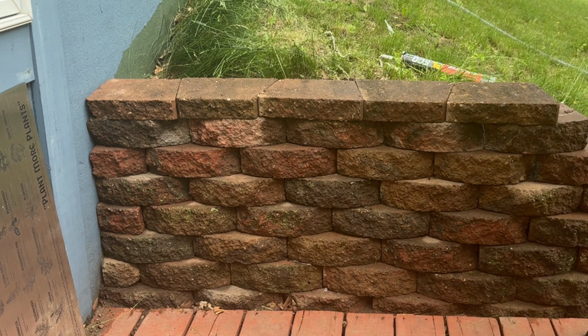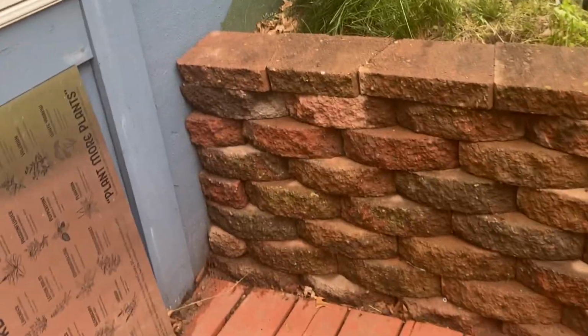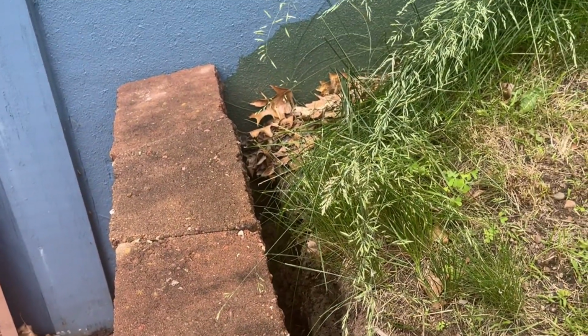And now the cap is on. Looking good, like a good wall should. And like I said, tomorrow or Saturday, I have a feeling it'll be Saturday, I will show you guys the next thing to do to this wall. I'm gonna throw this tube of glue away. As you see, it looks very nice, right? There is a gap behind this wall right now. Like I said, I'm intentionally leaving that gap right now, mainly because I want to do something else that will hopefully hold this wall up a little bit better.